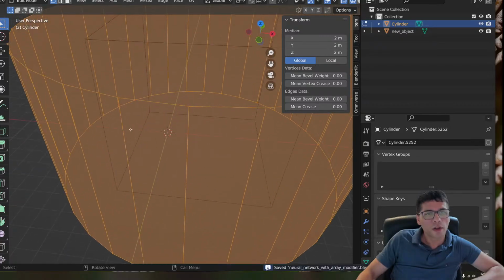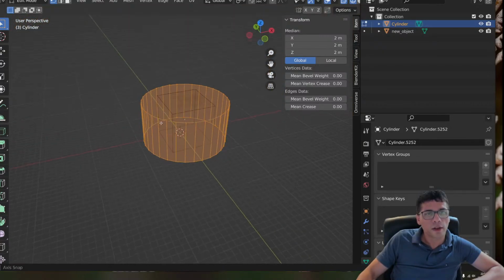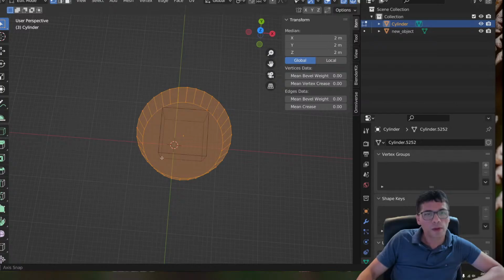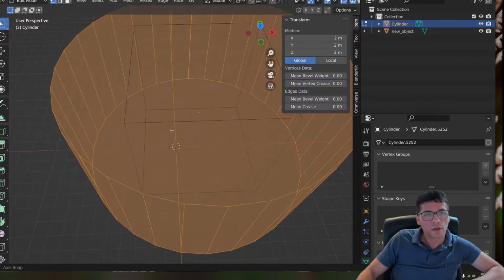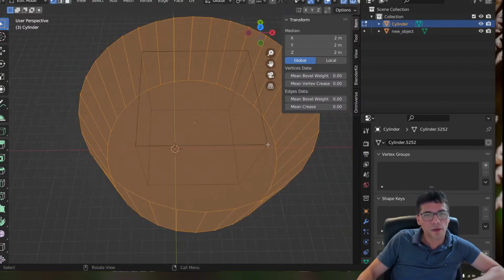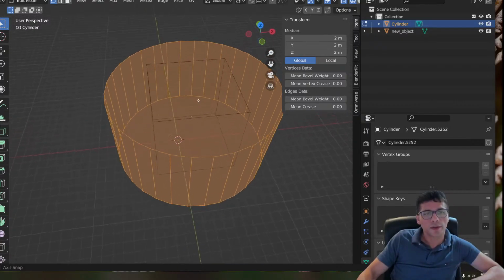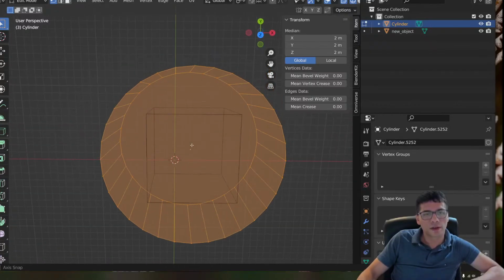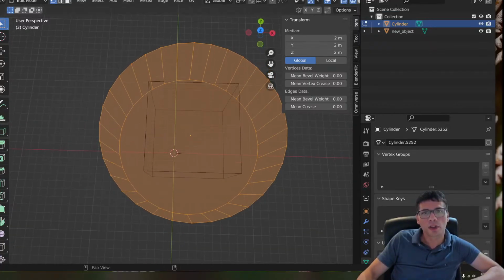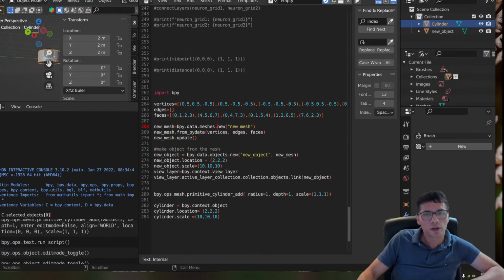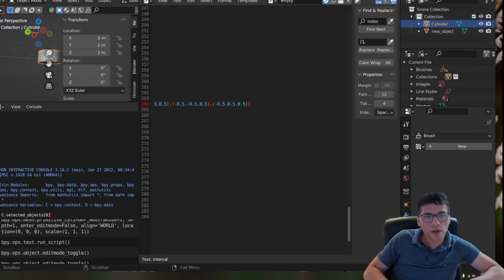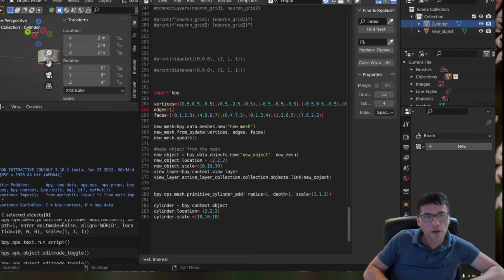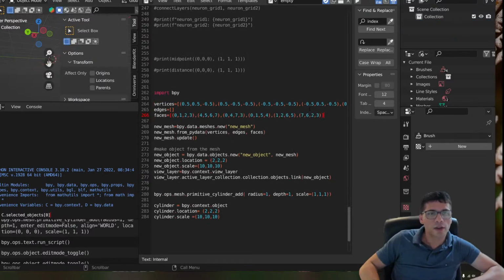You can see now it's very much the same. There are some mistakes here I made, I'm sure. It's not in the center, is it? So something went wrong. Yeah, it doesn't really matter then.